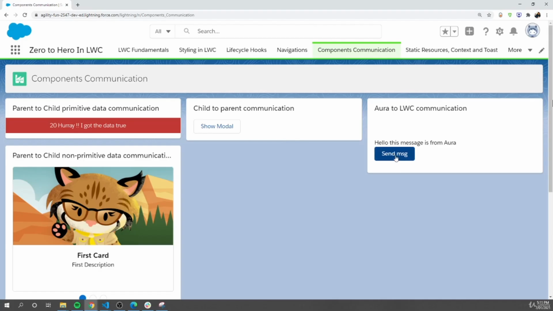So let's click on the button send message, and as soon as I send, it will be received by event.getParams, and that message gets set to a message property, and that message property is on the HTML, and that's what it's showing. Whatever message we are passing, it's showing. So now you have seen in this small demo how you can embed the Lightning Web Component inside the Aura component, how you can pass the data from the Aura component to the Lightning Web Component, and how you can trigger an event from the Lightning Web Component to the Aura component, and you can pass the data.